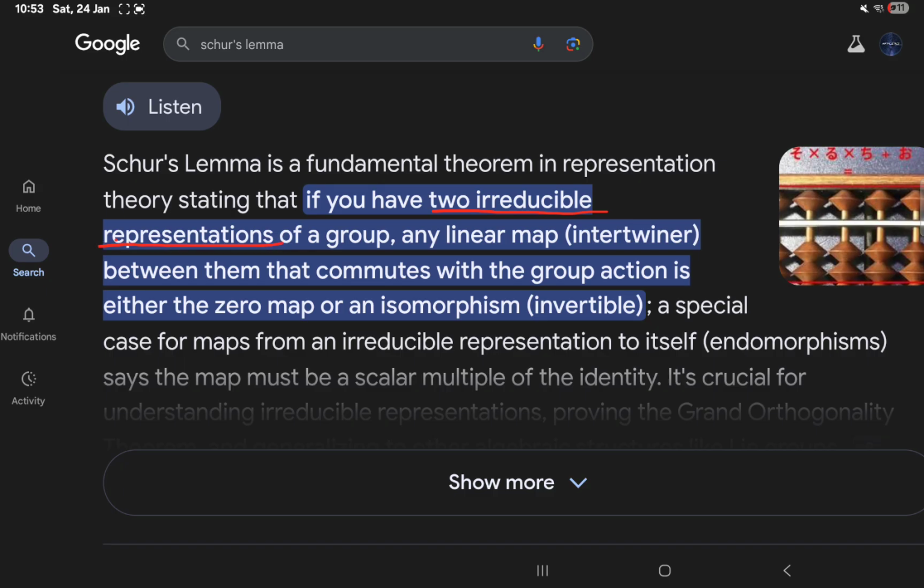And then there is "commutes with the group action." Okay, group action, maybe they are telling the operator which operates on the elements of the group. No, an operator doesn't operate on the elements of the group. Okay, let us come back to that later. So zero map, what is a zero map? Even I don't know that. Or an isomorphism. I think I'm kind of familiar with isomorphism, but other than that, these heavy words, no idea. Irreducible representations, blah blah blah. We have to go through this.